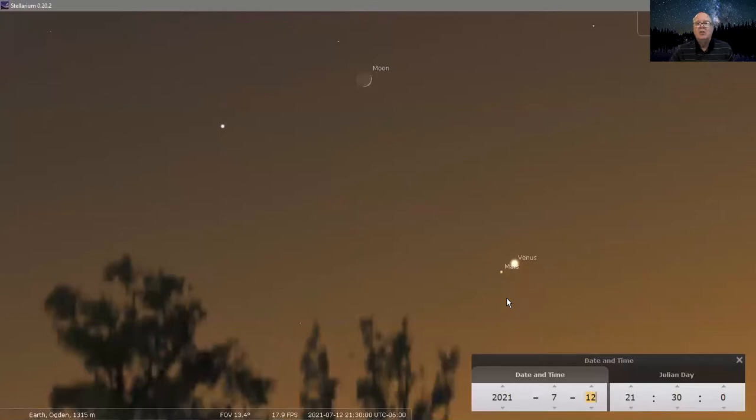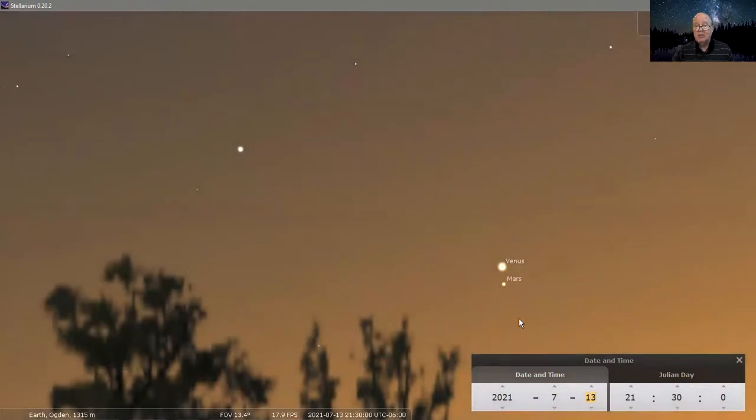If you go out tomorrow around 9:30 or today around 9:30 in the evening, you can see that crescent moon just hovering in the sky, and down here, Mars and Venus next to each other. So you can see it Monday, like it is shown here, or the next day. Tuesday, they'll still be close to each other. And Wednesday, they're beginning to pull apart. So there's what you can see in the sky.